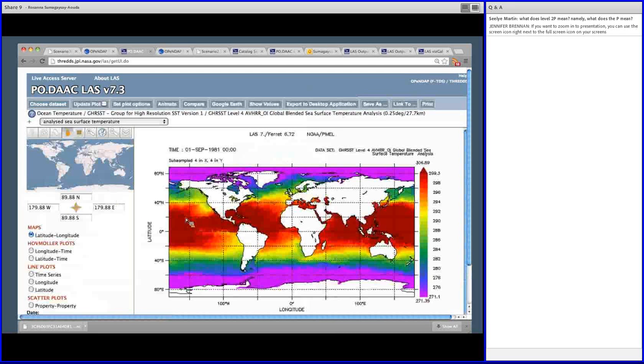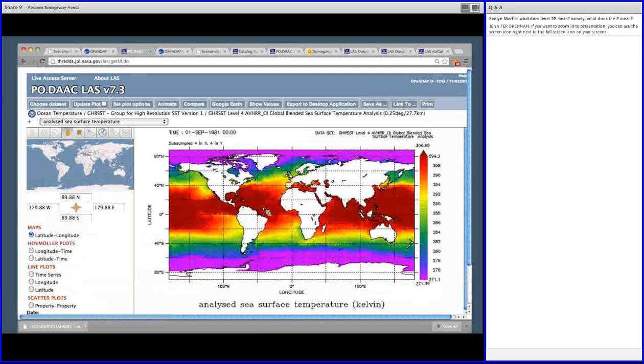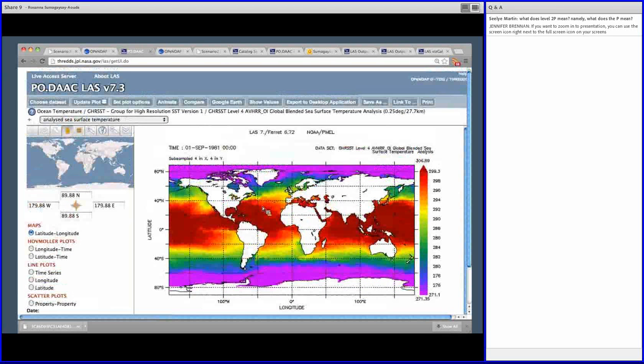And what comes back is the first image map for the first file of that time series. Just going over the interface here, you see that there's an interactive map with controls on top of the map, and the buttons on top basically control what you can do for the map that's currently provided to you. You can also do plots and time series on the left-hand side.